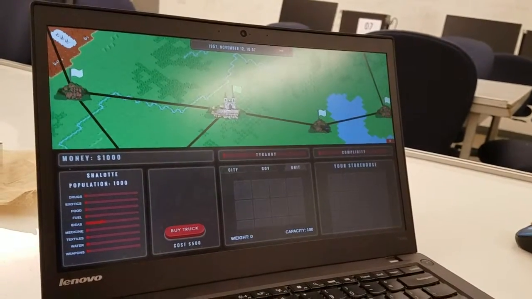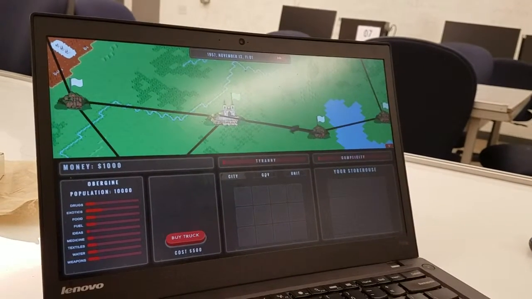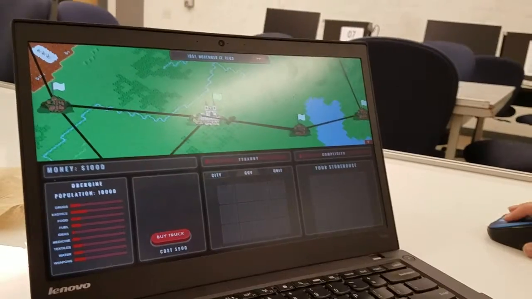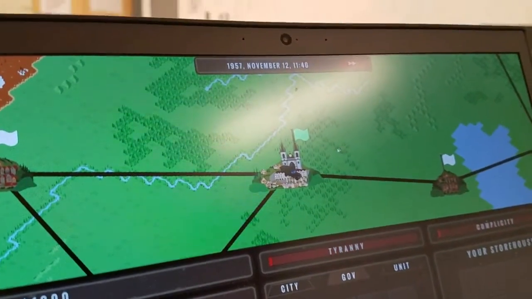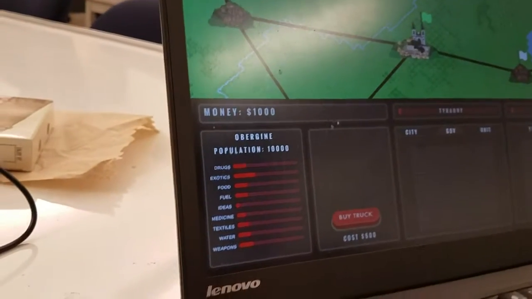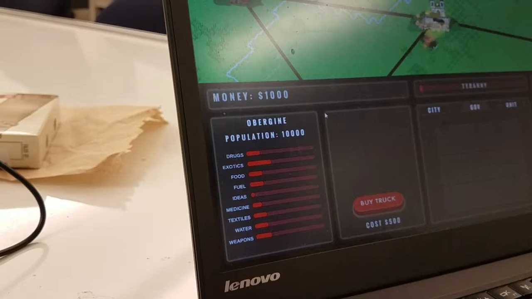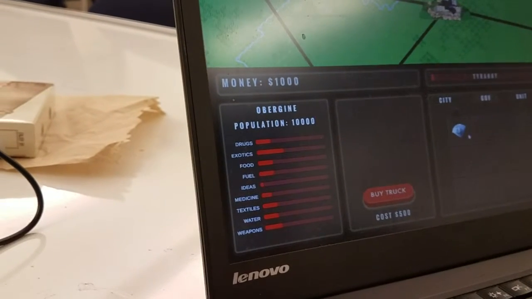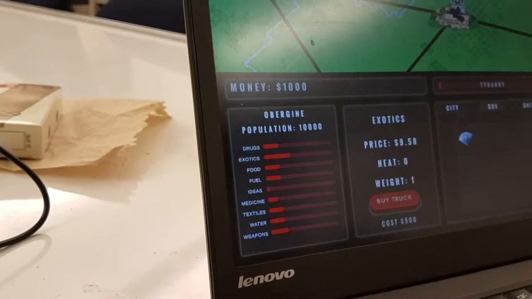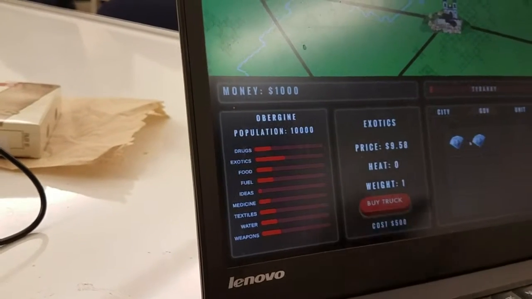Okay, so let's move to a city real quick and we can show the icons and such. Let's fast forward time a little bit. So you can see here that we're at the capital city, and our interface is showing the goods that are currently being generated by the city. Actually, this is the city's store of goods, and then as time passes, it produces some goods, and these are reflected in the user interface.